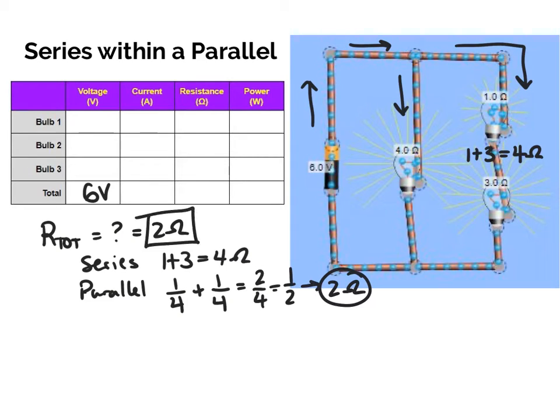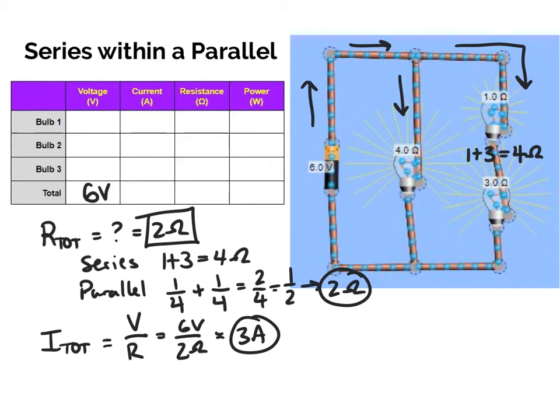And this number is important for what we're going to do next, all right? And then why is that important? Is because we know that there's 6 total volts, but the overall resistance is going to tell us then the total current within this circuit. And the total current, we're going to use Ohm's law. We're going to take the voltage divided by the resistance. So I have 6 volts divided by the total resistance of 2 ohms, and that's going to give me 3 amps. So what we're going to do is we're going to take these numbers and fill them into our table. So I know that the total resistance was 2 ohms. That is not that omega symbol. There we go. I know that my total current is 3 amps.